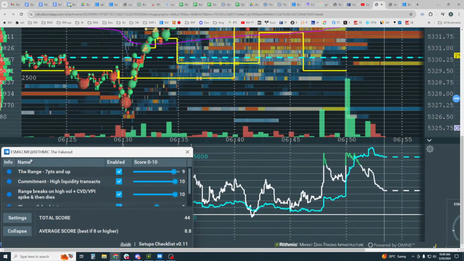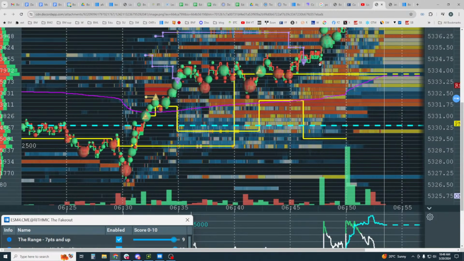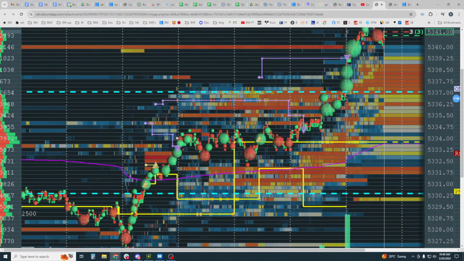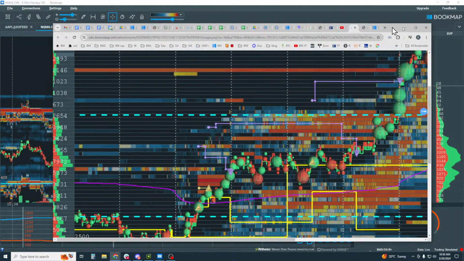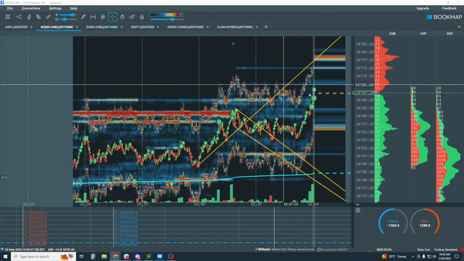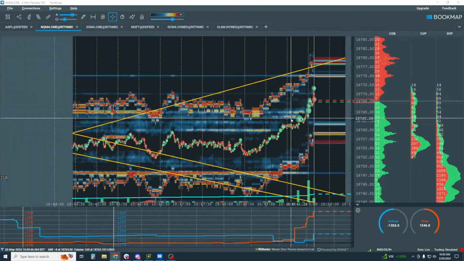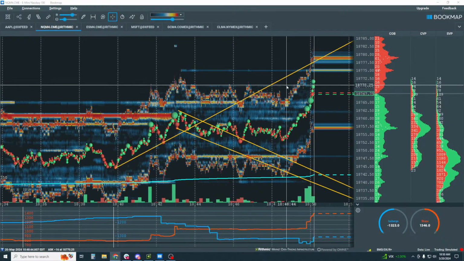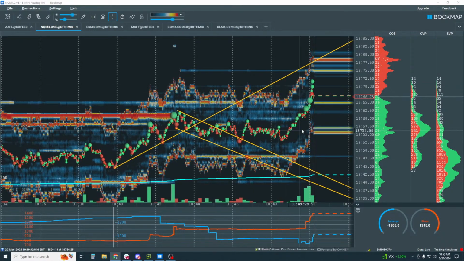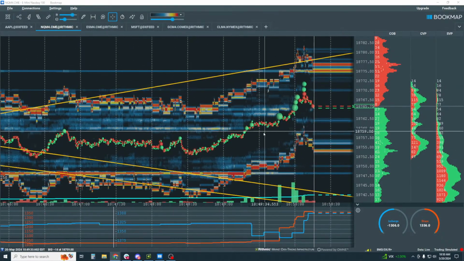And he is using the setups checklist tool in here with his own customized criteria that he's scoring as well, looking for something more likely to unfold, because he knows what he's looking for, right? He has his criteria, and then it's just execution. So really, really good job, Rob. And as I talk about that, we're missing our breakout here. Okay, so anyway, that's a pity. I would have loved to have been on that.